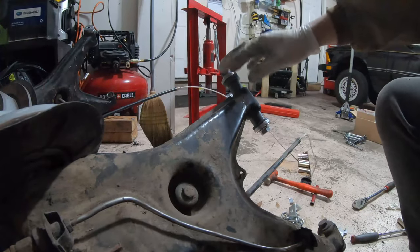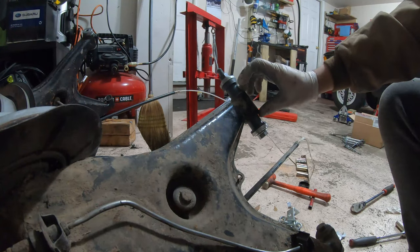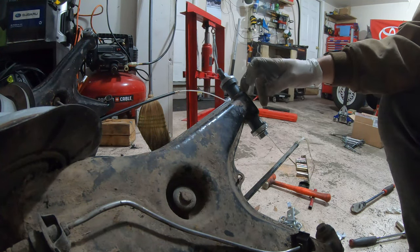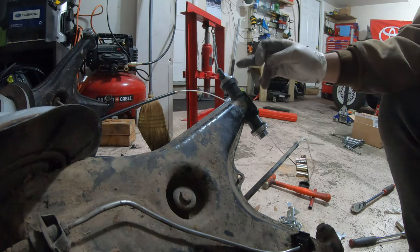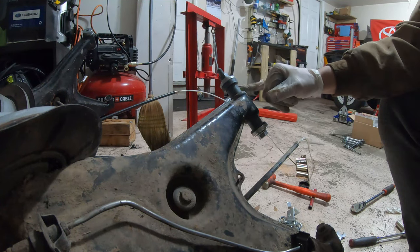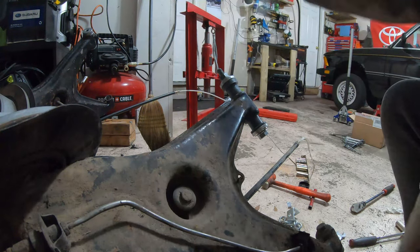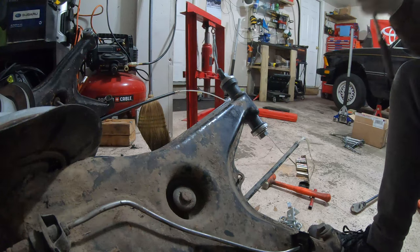So you can see here that I have cleaned this tube here out on the trailing arm, got the rust and corrosion out. You don't necessarily want to ream it out or remove anything off of the inside except for just dirt and corrosion. Make sure it's round. And then very liberally apply the grease to the inside of the bushing and make sure to not get this surface greasy or anything like that, like I'm doing by rubbing my hands on it. But you can see I put the tool around it, put the big end towards the outside of the trailing arm. And this won't require much cranking, so I won't even bother trying to tape this wrench on.